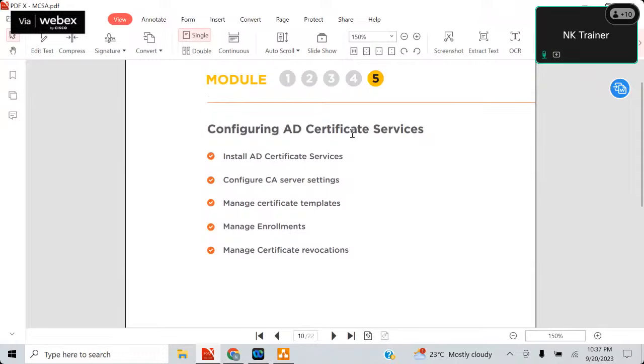Okay, so in ADFS, what I have to do is transfer the trusted root certificate onto both the domains, and only then will I be able to set up the trust federation services. Okay, so how to generate the certificate, how to become a certificate authority, right? How to generate the RDP certificate, how to generate the web server certificate. All these things we are going to talk about in the AD certificate services. Okay.